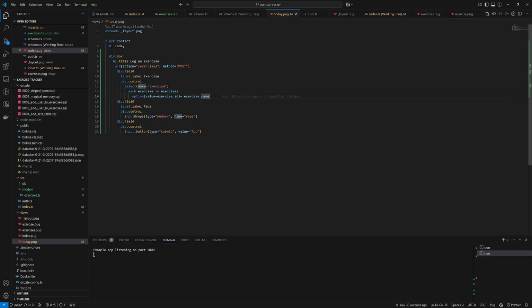And we'll probably also want to pass in a day. We could just say, oh, the day is today, calculate that on the server side. But you could easily imagine the user might in the future want to be able to add exercises on days other than today. So we don't want to shoehorn ourselves into assuming that that's always going to be today.